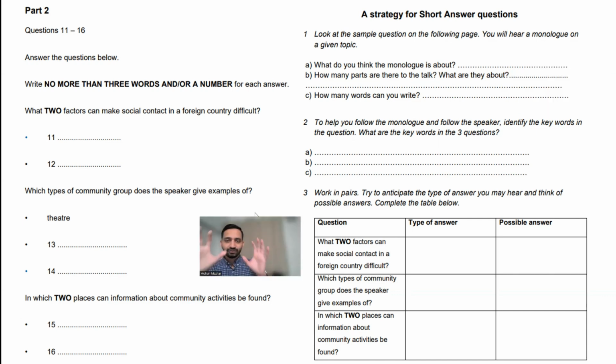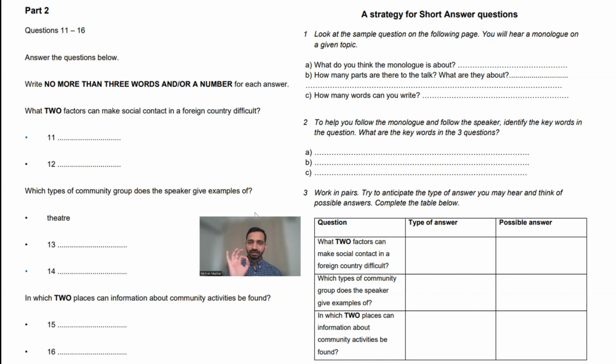Okay, so let's read on the right hand side. What are the things that I want you to do? This activity also I want you to do on your own, to just synthesize, how do you understand the context so that you can understand the possible answers without listening. We're not even listening at the moment. We're just synthesizing it, understanding it, how we can predict the answers. Because when you predict the answers, actually more than half of your job is done. You're just making sure your answers are correct.